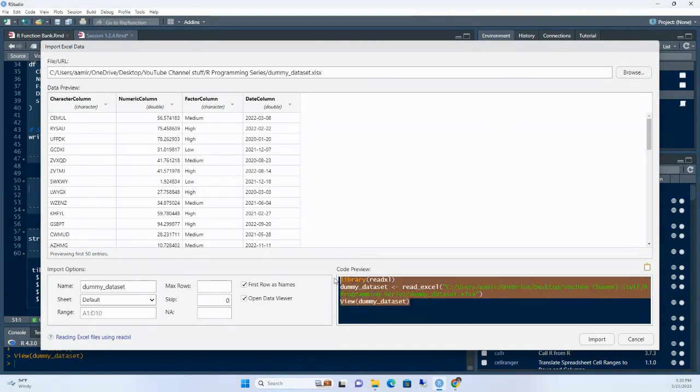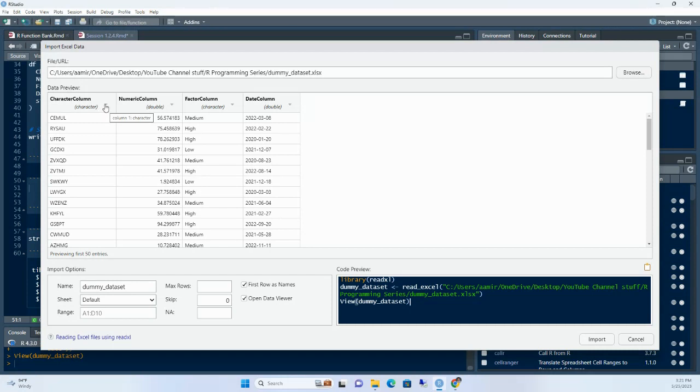There are other options in this window with the help of which you can modify the way this data is getting imported. That has to do with adjusting the types of the variables by which you want R to read it.